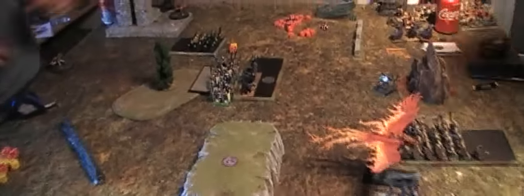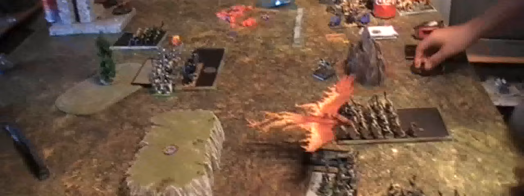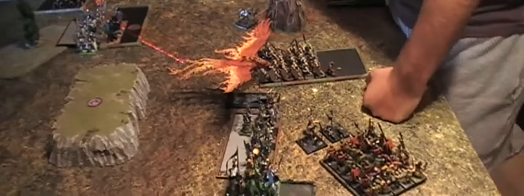Okay, and the Prince declares a charge in the rear, 17 charge. And the Spearmen declare a charge in the flank. And then I have to think about what the Phoenix will do. You got the idea.